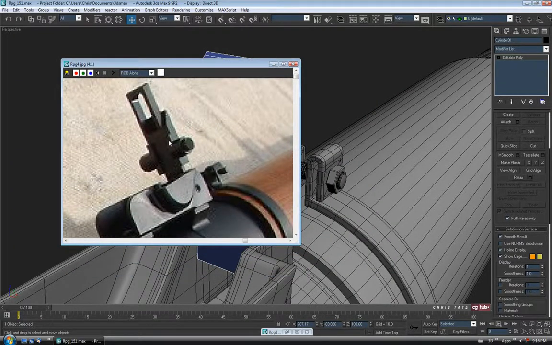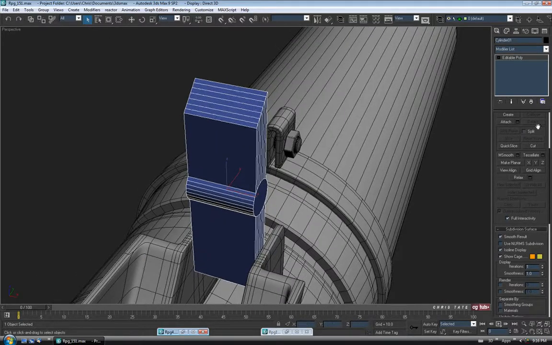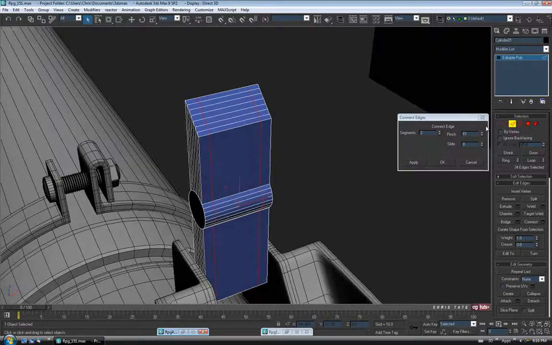Okay, so let's zoom in here. It's kind of hard to see, but it looks like this piece is actually pushed in the center, and then it has that other piece stuck in there. Okay, so let's add a couple of loops on this. Alright, so we're going to go back to edge. Alright, we'll just grab one of these guys and ring. And let's do a connect. Alright, we'll do 2 segments, and I'm just going to pinch them apart. Alright, maybe 60. And okay.